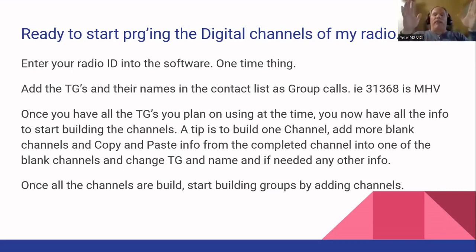And then once I have one of the channels I know working, I create a lot of blanks. And then all you've got to do is cut and paste, or copy and paste into each one, so you don't have to do everything. And then you just change the talk group and the name of the channel. So it speeds up the programming immensely. You could easily do a small code plug in 5 or 10 minutes. It's not that hard. So it's a little trick that I highly recommend.